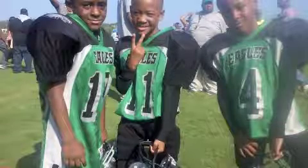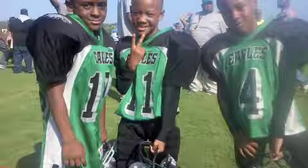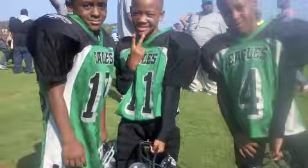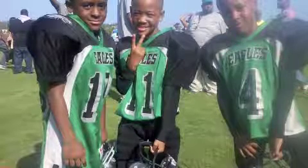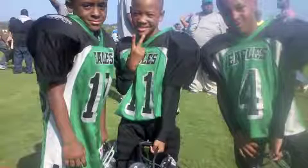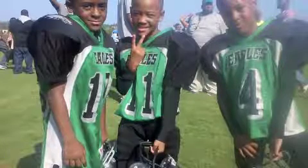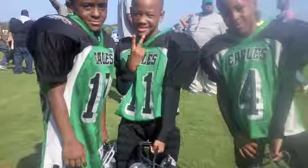So it looks like Donaldson has won the toss. They elected to go on defense first. And the Eagles will have the ball on offense first from the 10-yard line. So it's do or die here. You get in and you score, and you stop the other team from scoring, you win. If both teams don't get in, you go into another overtime period, I believe.